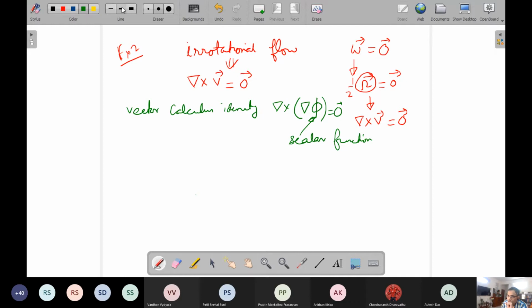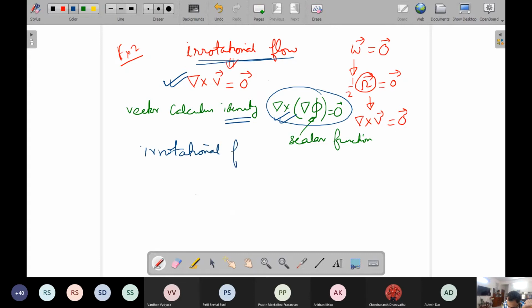So now, if you put up a comparison between these two equations, and no, this is actually an identity, not an equation, but this is an equation for irrotational flow. So when you are satisfying both of these, this will always be satisfied, but this is only for irrotational flow. So our conclusion is that for irrotational flow, at least, you can express the V as the gradient of a scalar potential. Okay.